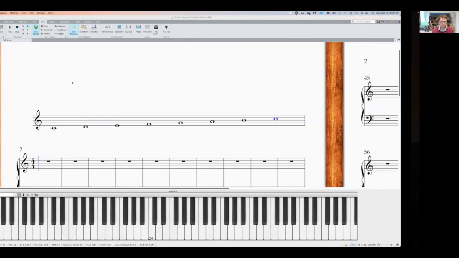So I'm going to share my screen, I'm going to have Sibelius open, and I'm going to have a Word document and things, just to show some various tools for you. I'm just going to keep teaching until I decide to stop, and then maybe I'll do part 2 and part 3, or I don't know, but let's just see how we get on.